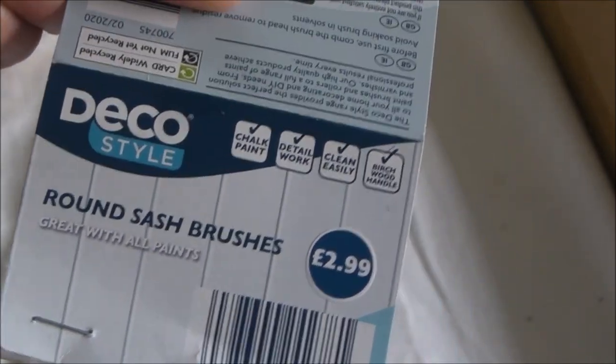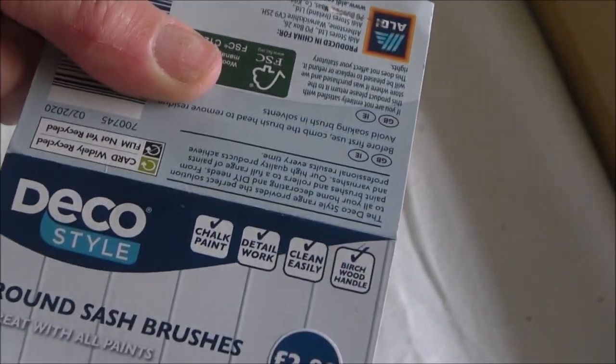I want to show you these wonderful brushes, especially for those little touch-up areas. I got these three from Amazon, and they're just nice decoration brushes. I actually got these from Aldi, and they're only $2.99. I was surprised to see decorative styled brushes in there. So yes, I am going to be using these. I think they're just perfect for those touch-up areas, and great brushes there. So that's what I'm going to use for my touch-ups.